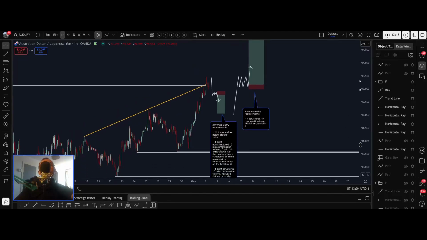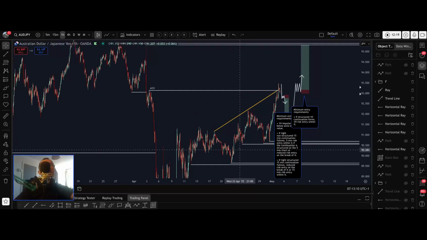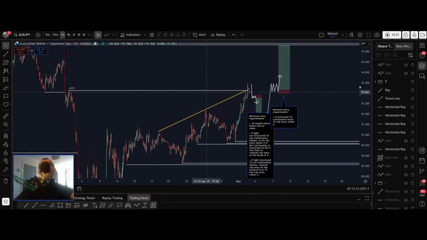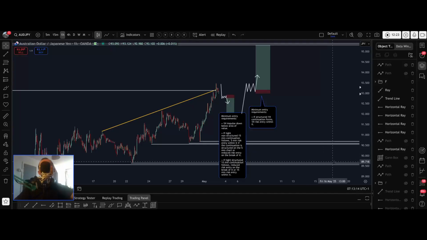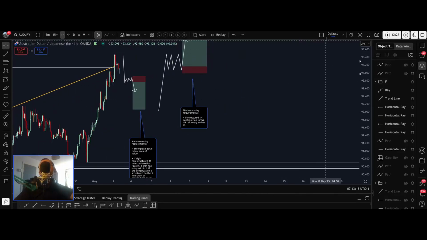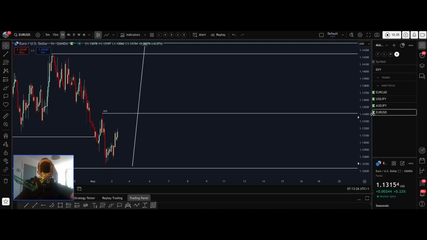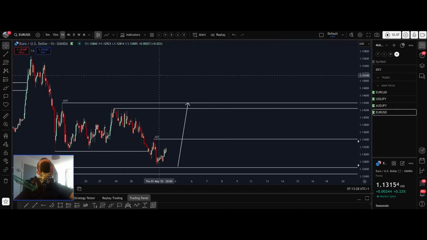So we also have a reason to go short, because of a near miss to here, and then we have a near miss down there to the base of that as well. So there's lots of confluences for the long and the short. We just need to let the market show its hand and see what it wants to do. And if it doesn't, then I don't need to check this pair. So that is Aussie yen, and euro dollar is just a little bit of a hedge play.